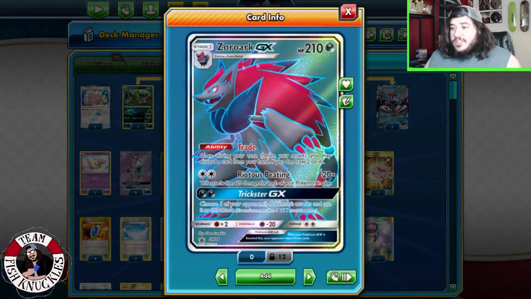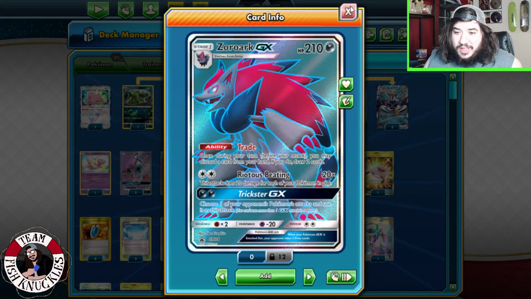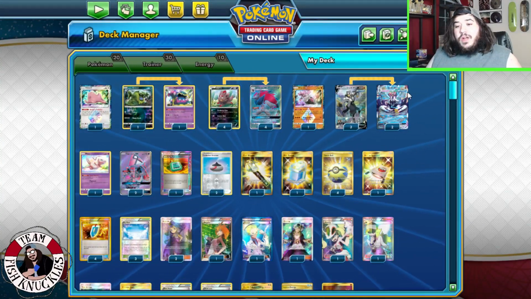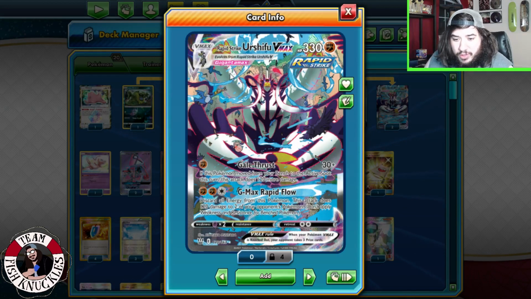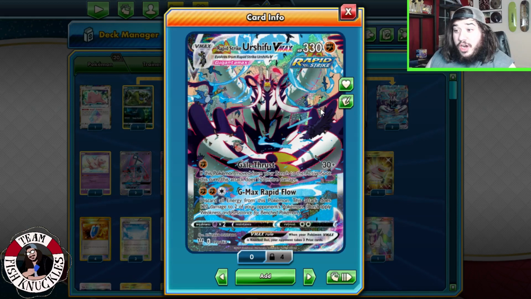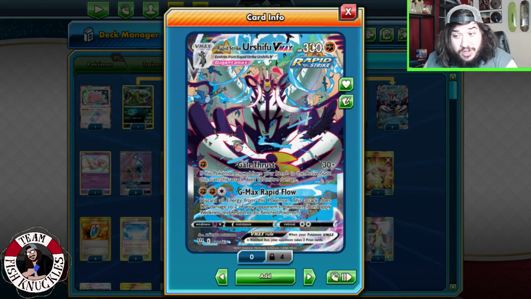But Zoroark, we know what this card does. Busted. It's been around format a lot. It's probably one of the best cards of the most recent formats. It's still amazing to this day. But we play a new guy, Urshifu. Now, Urshifu VMAX has Gale Thrust. It does 30. And if this Pokemon moved from your bench to your active spot this turn, this attack does 120 more damage. You deal 150 just for a single energy. You have 330 HP, so you're not going to get knocked out.